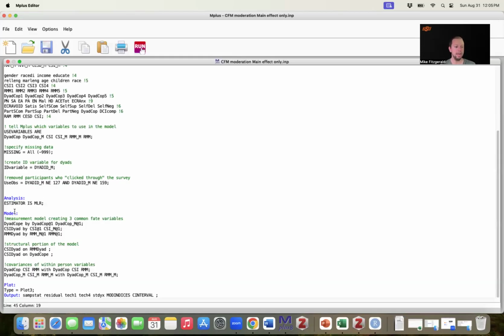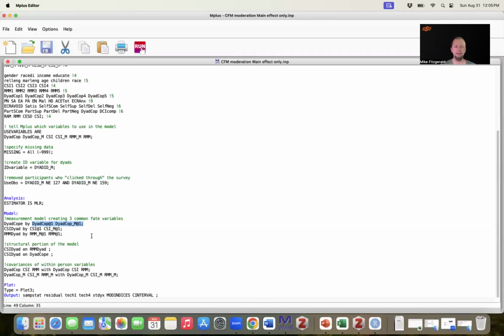We're first going to establish the measurement model. The measurement model happens to be our final model in this case. We're going to create those common fate latent variables, creating our latent variable and using the by statement to specify factor loadings, and then we're going to fix the male and the female partners' reports of that dyad level process to be one.